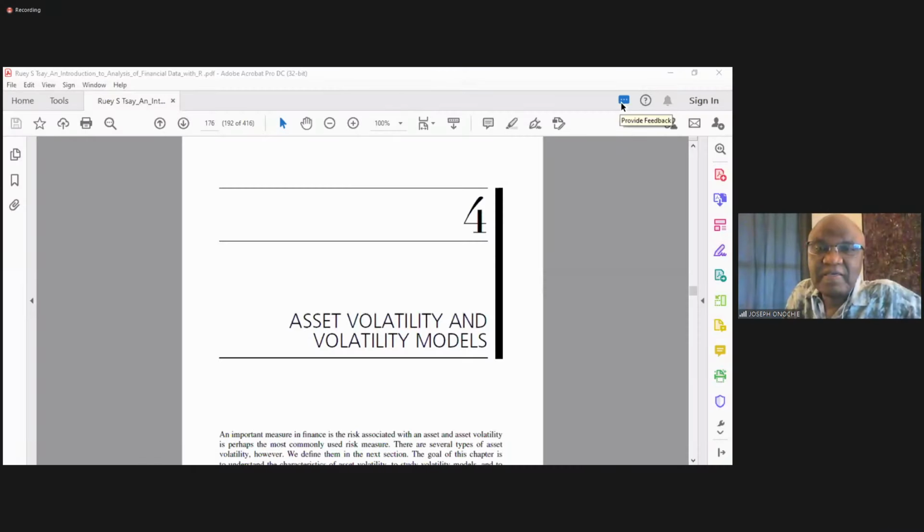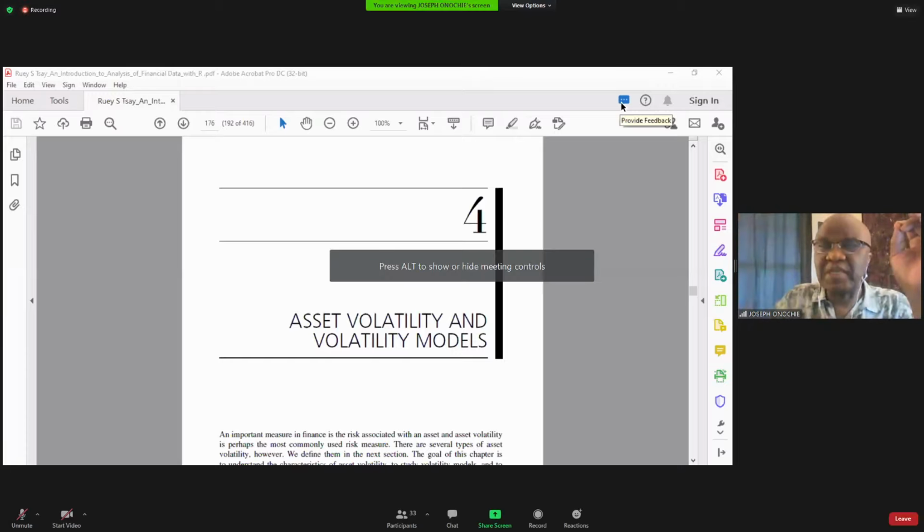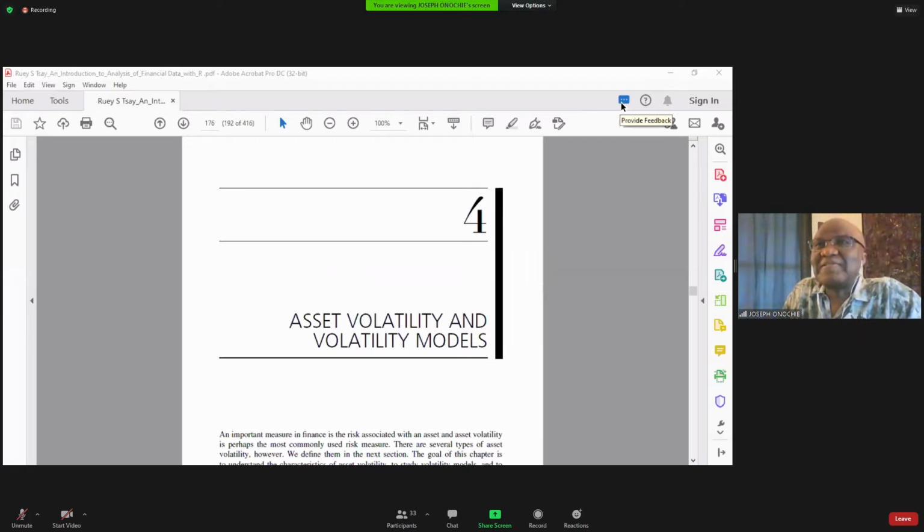So when somebody tells me return, I say to myself, number one, are you talking about dollar return or percentage return? And number two, are you talking about simple return or logarithm return? And if it's log, to what base? Okay, log e. Some people do it to log 10. We can convert from one log base to another, or we can convert from log to simple return. We have all the equations to convert. But the bottom line is, when somebody says, I made 10% return, you don't know what the heck they're talking about, because nobody observes returns.